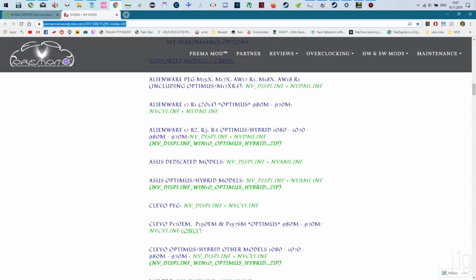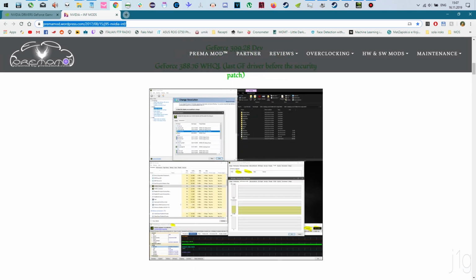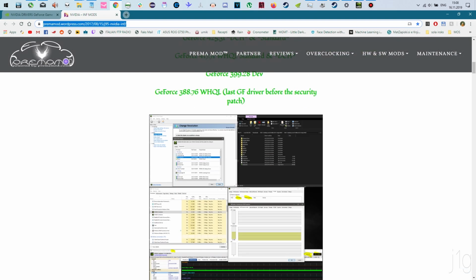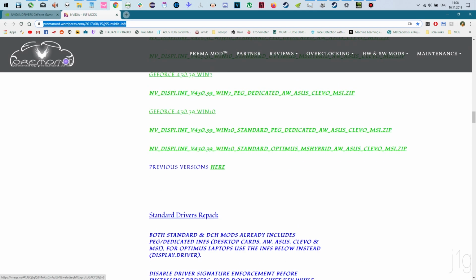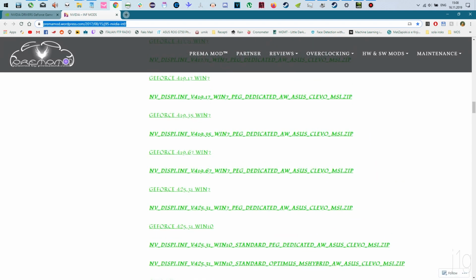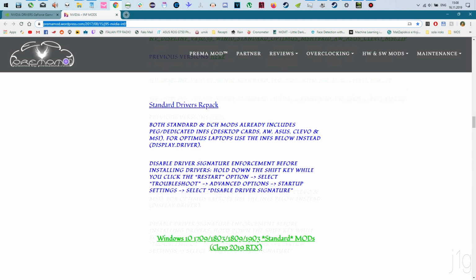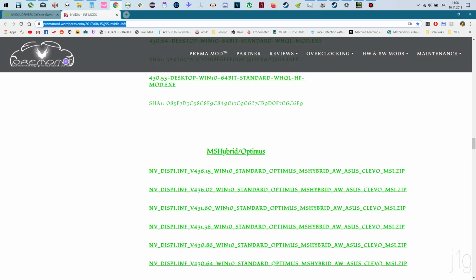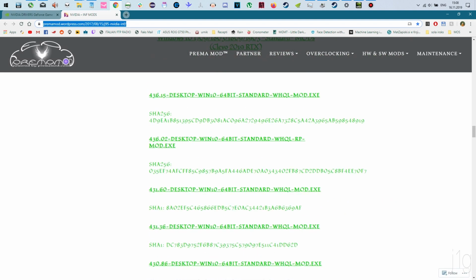You will go to the site, link provided in the description, of course. And then, as new drivers get released, you go down and find the version. Now, he has two versions available. At first glance, it may seem confusing because there is a lot here and the UI could be a bit more user-friendly. But anyway, beggars can't be choosers.